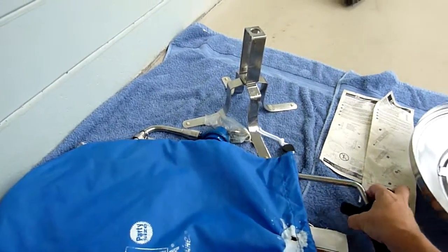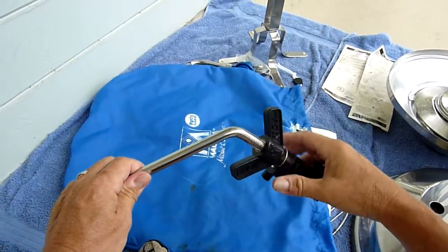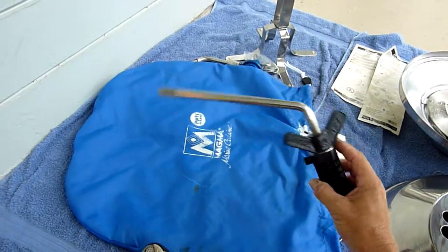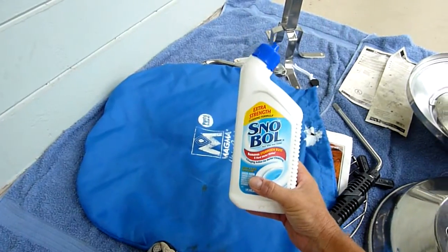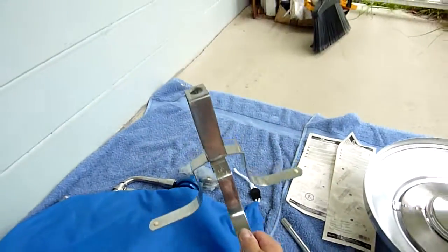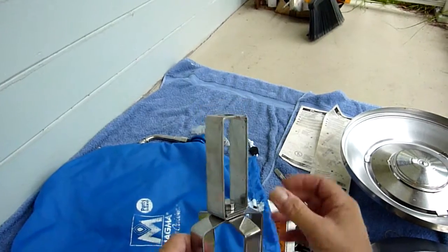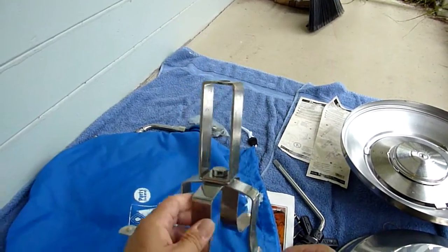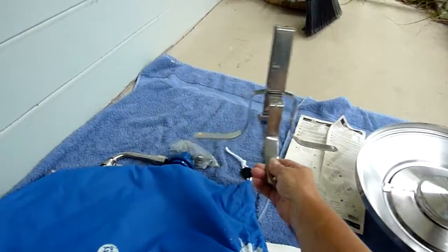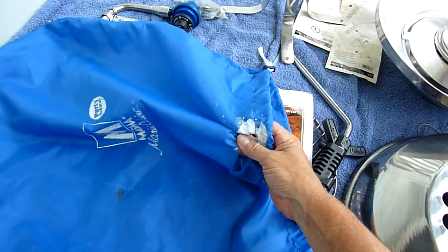Some of these things had been stored and gotten wet. Stainless steel, believe it or not, will rust. It doesn't rust as much as regular steel does, but it will. The best thing I've found for getting rid of rust on stainless steel is a product called Snowball — same stuff you use in the commodes. You can use it to remove rust on stainless steel. This thing was covered in a light coating of rust and it just takes it off beautifully. However, you have to be careful because Snowball has hydrochloric acid in it. I dripped some unfortunately on the cover, and that's what it did to it. So you want to be careful where the stuff goes.